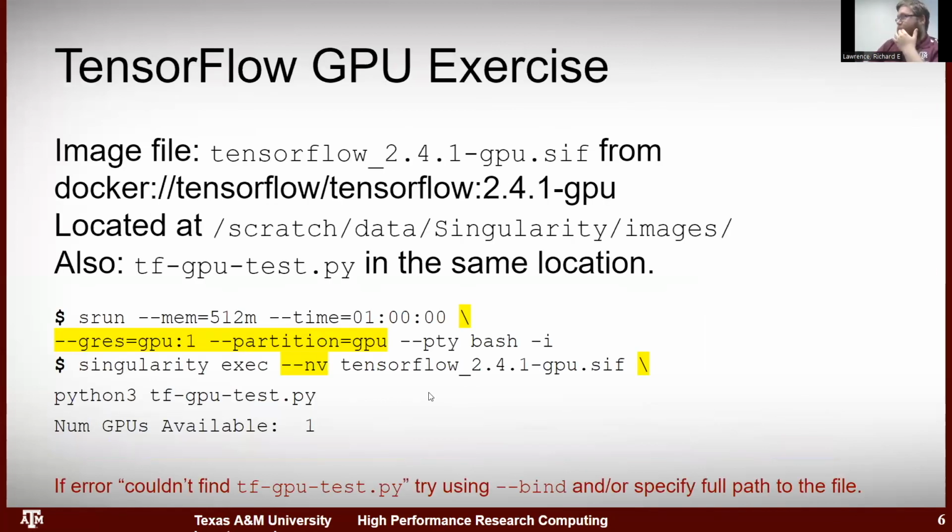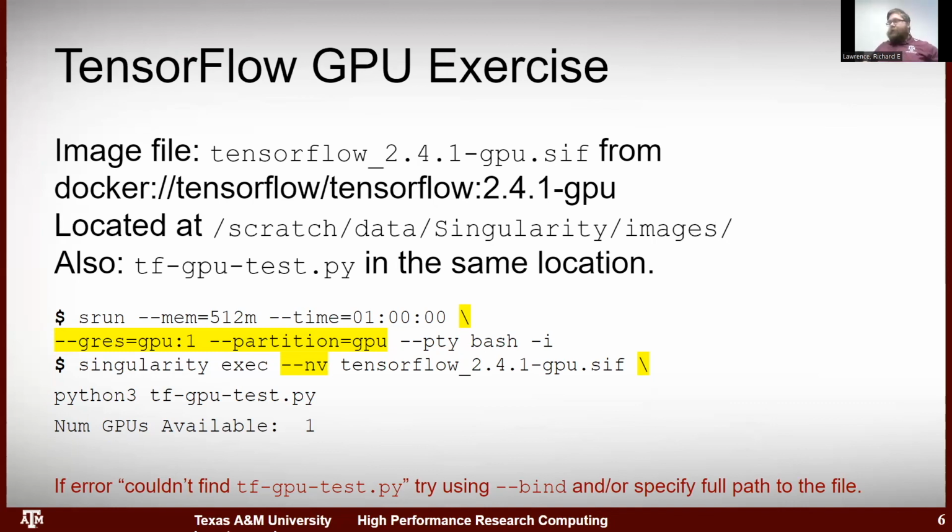So for today, we will use the TensorFlow example. This TensorFlow came from Docker. It is the Docker TensorFlow 2.4.1-GPU image, which I have already downloaded and which is therefore located in that same directory, scratch data singularity images.